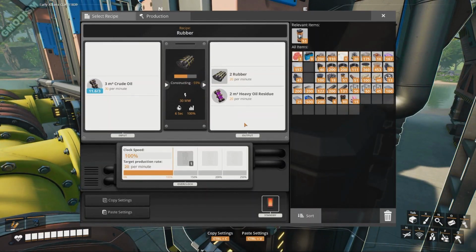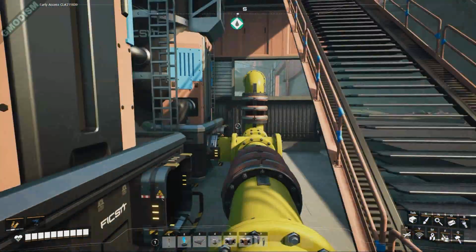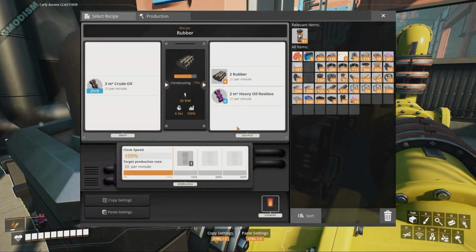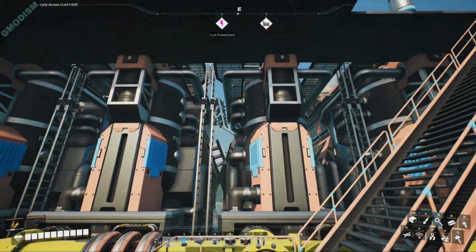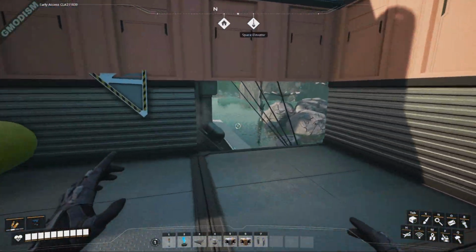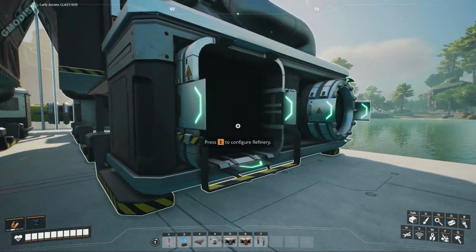You can see like this, getting filled up. Check your numbers again, 30, 30, 30, 30, very nice. We're producing rubber and plastic very nicely, 40 per minute in total, so we're a great little starting facility here. So now we need to deal with the heavy oil residue, and again we'll need to check our numbers here a little bit. 20, 20, 10, 10.